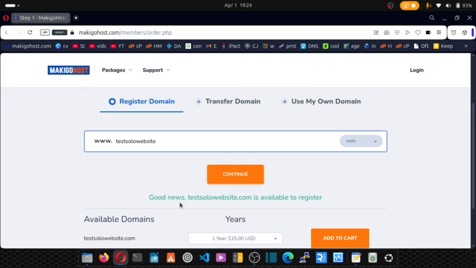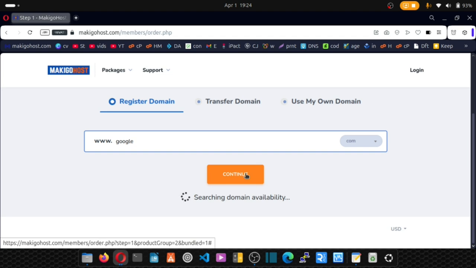Congrats, this domain name is available. So you have to come up with a unique name that has not been taken. So let me remove this and put something like google.com and click on continue. Sorry, google.com is already registered, or this domain has been taken, because Google is already using this.